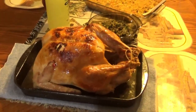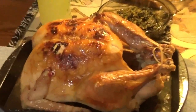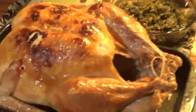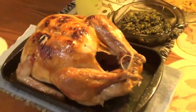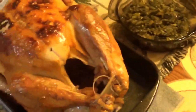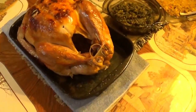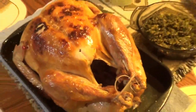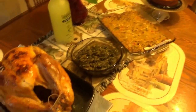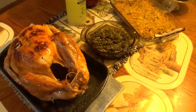I got my turkey out of there. Grace is trying to get everything set up on the table. I almost scorched the top of him but I caught it just in time. I buttered him down good and got most of that broth out before I put him in the oven to brown. We could get set up and we'll be digging in and having ourselves a meal in a little while — if I can get Grace to hurry up.